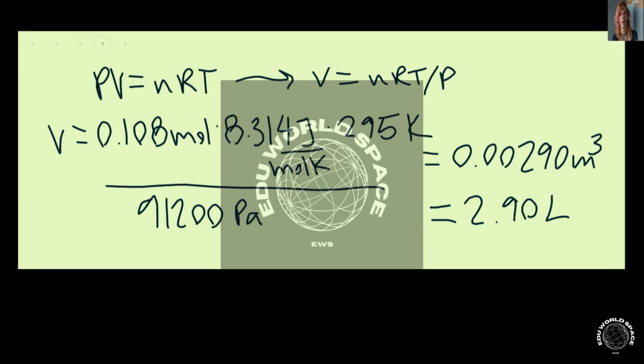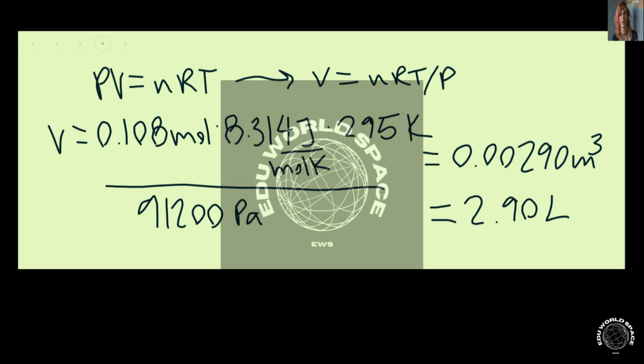So now at this point, we know the pressure, we know the number of moles, and we know the temperature, and what we're trying to find is the volume. So now is a good time to use the ideal gas law, which tells us that PV is equal to nRT, where R is the ideal gas constant. So we're going to want to solve that for volume. So that gives us volume is equal to number of moles times ideal gas constant times temperature divided by pressure.